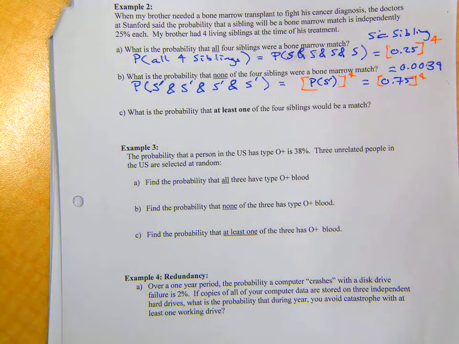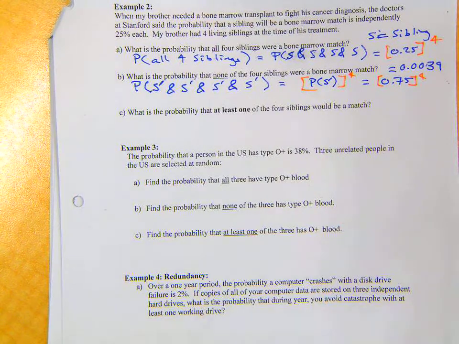Because I don't really want either of those problems. That does me no good if I'm the brother. Right? That does me absolutely no good. Well, I guess knowing all 4 siblings were a match would be good, but it kind of scares me that I only got like 0.4 of a chance to get that bone marrow. That's not good enough. It's got to be better.